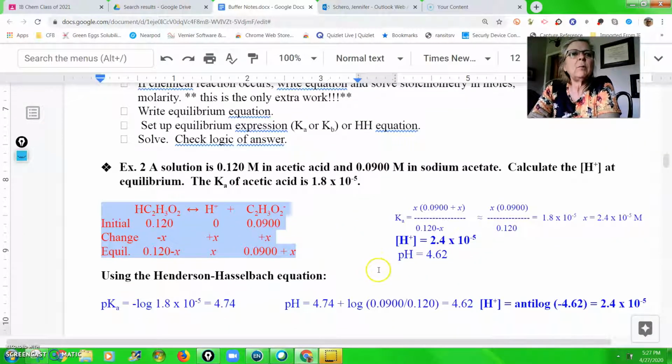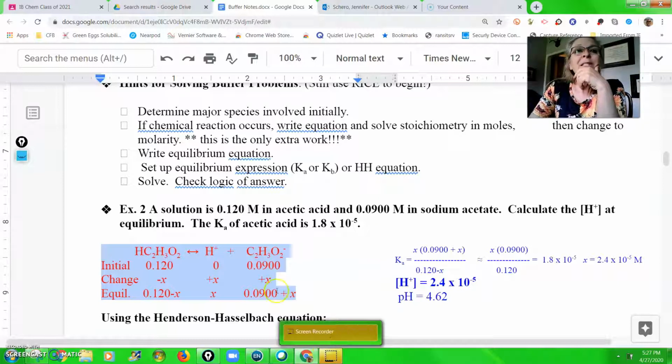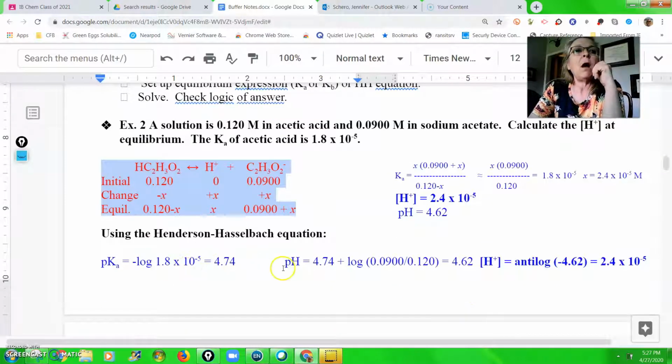We have our initial number of moles. I take it back. We do not need stoichiometry for this part, simply because on this part we are not adding any base in. So we can simply calculate our pH of this system doing it the old-fashioned way, which is what you see here, with the pH coming out to 4.62, or doing it Henderson-Hasselbalch with the pH also coming out to 4.62. Guess which way I like better. Of course, it's the Henderson-Hasselbalch way.